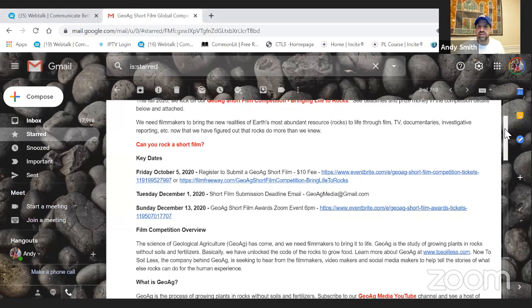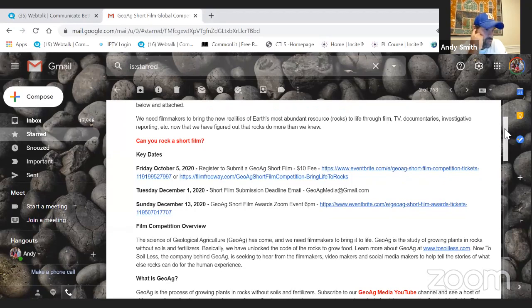This actually is on the post. I just put this in the post, but it's all over the place, spread out and stuff. So we're going to have to figure out how to make this a little bit more clear when we're posting stuff. But I want to go through this really quickly. First of all, when we talk about Geo Ag, we just said it.